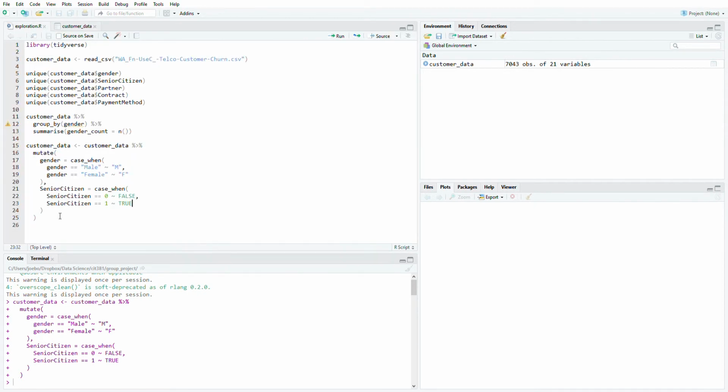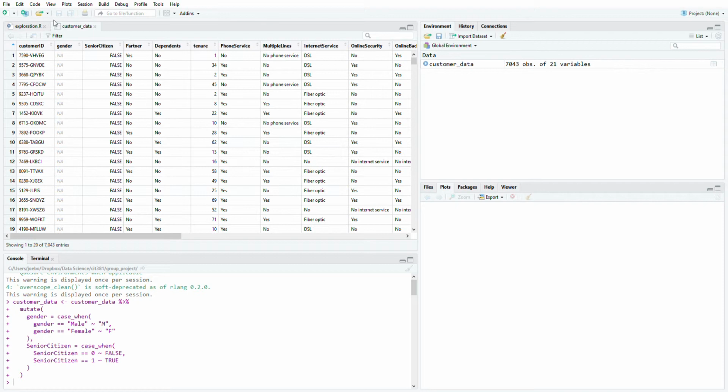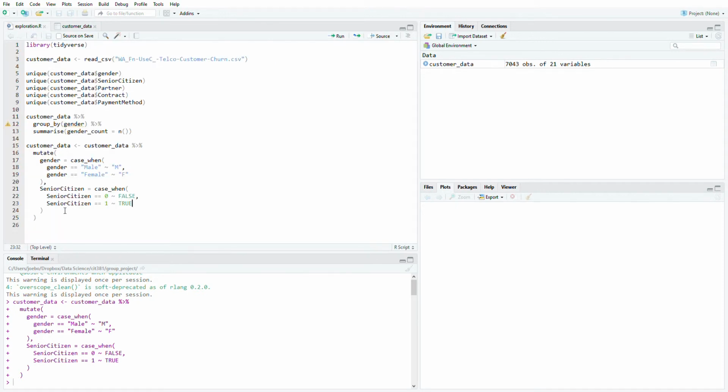And I'm going to do the same thing for partner. And we could go on and do it for dependents and all that, but I'll let you guys suggest those changes. So what did I say? Partner equals, so the partner column changes case when.